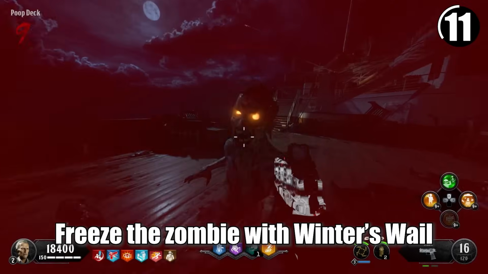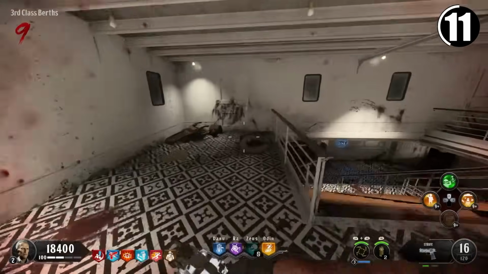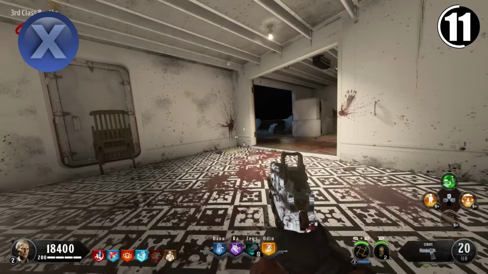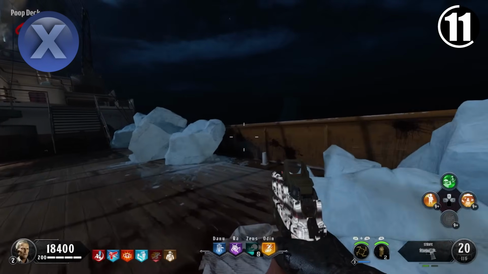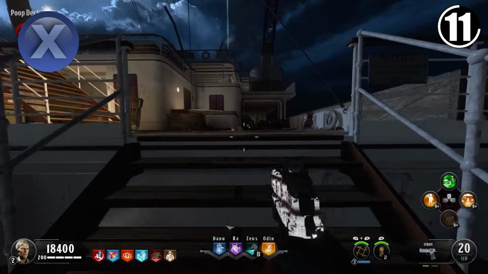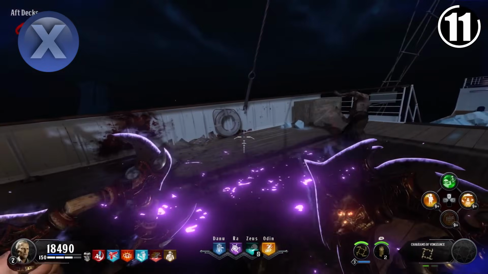From here, get to the last zombie in the round and crouch up against this guardrail in the 3rd class burst and hold your interact button. Now, without uncrouching or letting go of your interact button, you need to follow the exact route that I take. If the zombie catches up to you, then just stop and let Winter's Wail freeze him again. Either that or you can pull out your specialist, but whatever you do, do not uncrouch, do not get off this path, and do not let go of your interact button. If you do any of those 3 things, you'll have to restart your route.